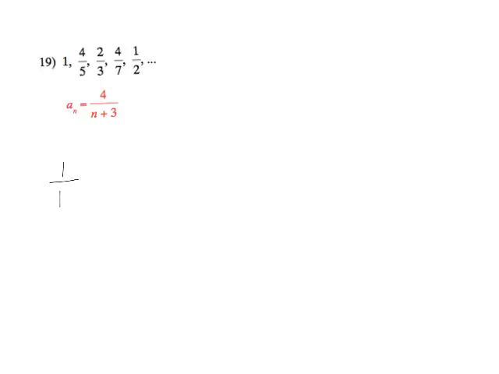Now, I see that we have a 4 and then a 2 and then a 4 and then a 1. I'm really thinking that we're either going to alternate 4, 2, 4, 2, or we might want to write everything in terms of 2. We might want to write everything in terms of 4 as we're going. So a couple of things that we can start looking at.